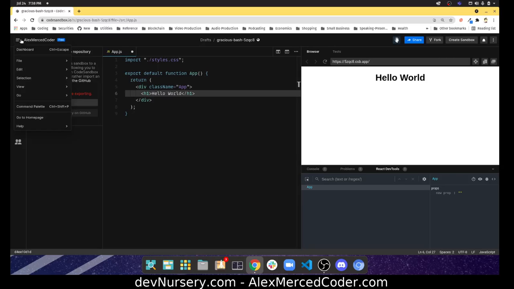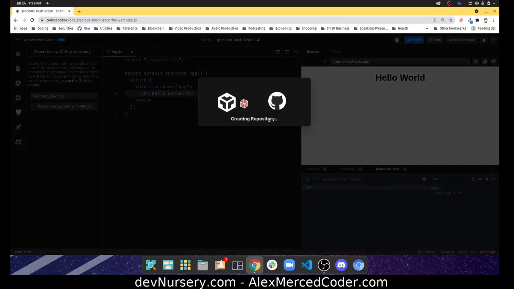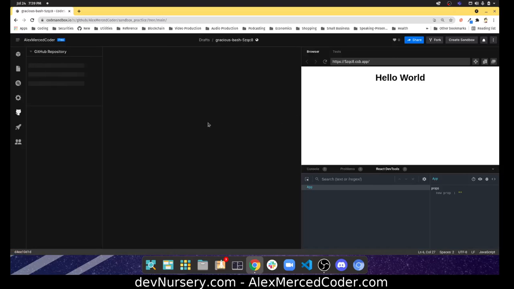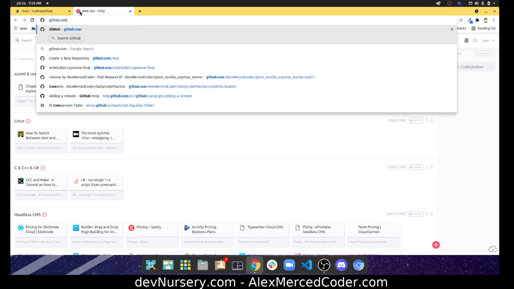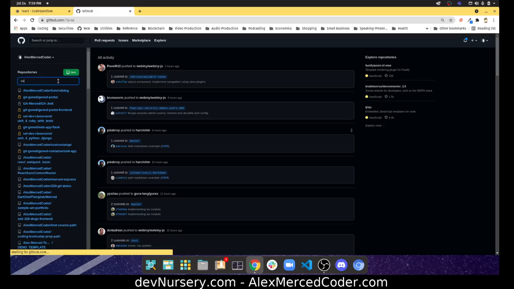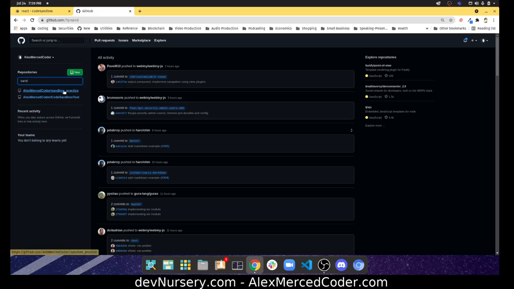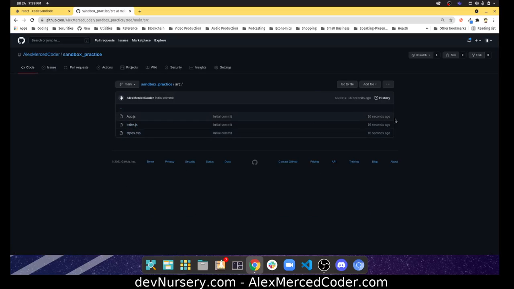And okay, that's wanting me to save my files first. So save all. Okay, Sandbox practice. So now if I click on this, see it's connected to my GitHub, because again I signed in with GitHub. So it's actually making a repository over there on my GitHub. So if I head over to GitHub, and I click over here, just type in Sandbox. There it is, Sandbox practice, with all my code. And I can then clone it to my computer.